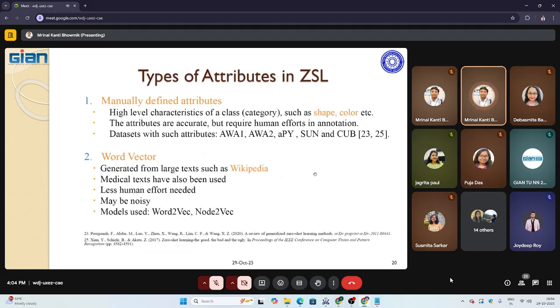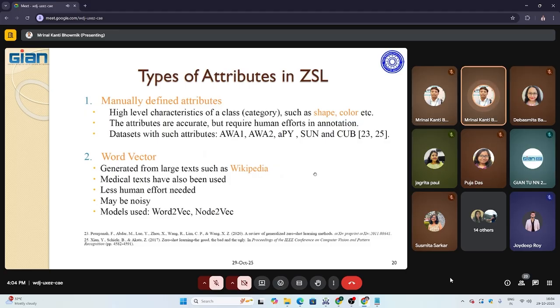There are two main types of attributes used in zero-shot learning. The first one is manually defined attributes. These are the high-level characteristics like shape, color, and texture features of our target. These attributes are more accurate, but they need human effort for labeling. The second one is the word vector attribute.